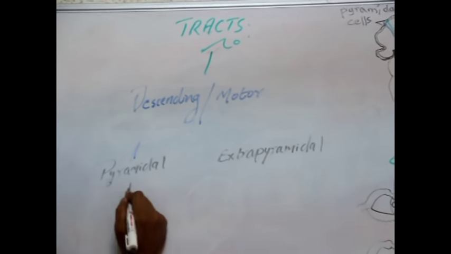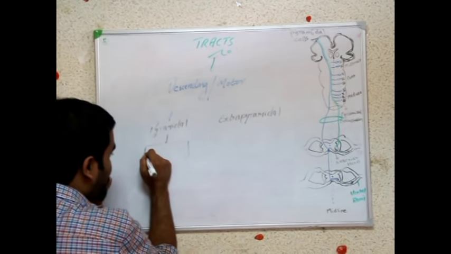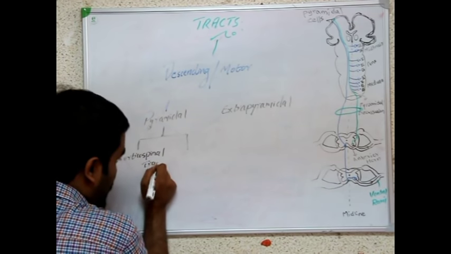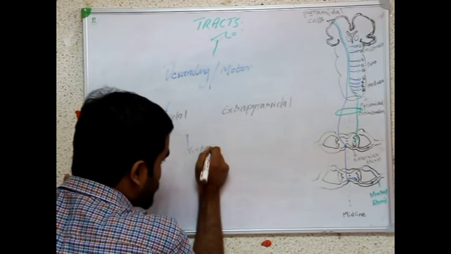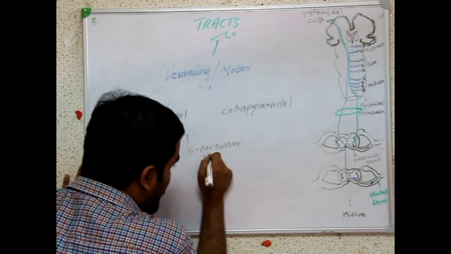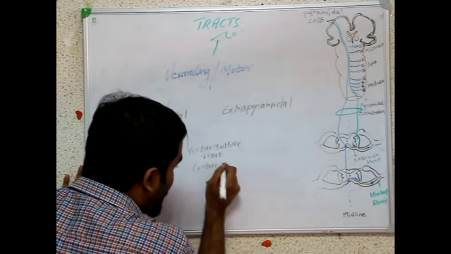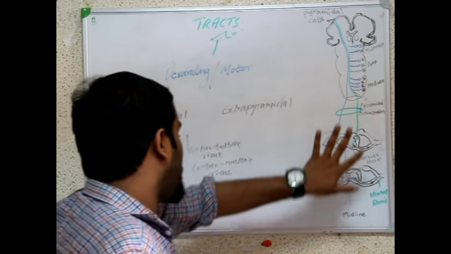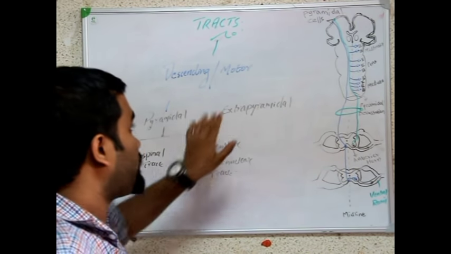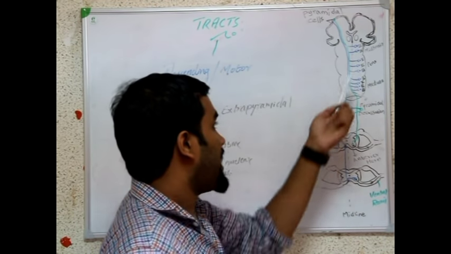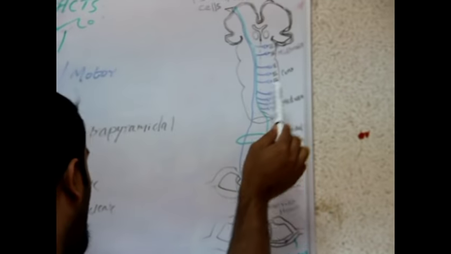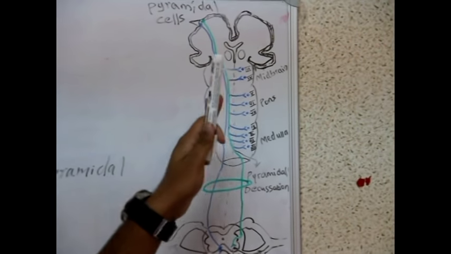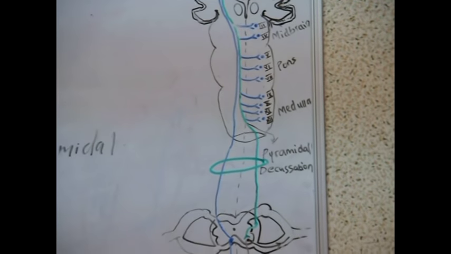The pyramidal system is again divided into the corticospinal tract and the corticobulbar tract, also known as the corticonuclear tract. From the word corticospinal — from the cortex directly to the spinal cord. Corticobulbar or corticonuclear goes from the cortex to different nuclei. We have 12 pairs of cranial nerves situated in the brainstem — midbrain, pons, and medulla — which have nuclei there. So the tracts coming from the cortex directly to the nuclei, and from the nuclei the motor cranial nerves carry messages to the motor organs. These are known as the corticobulbar or corticonuclear tract.